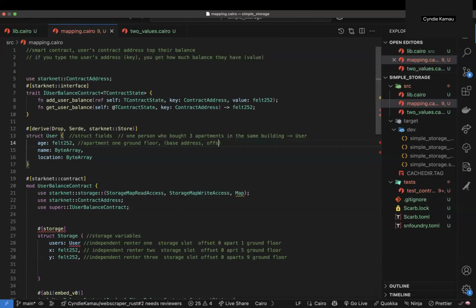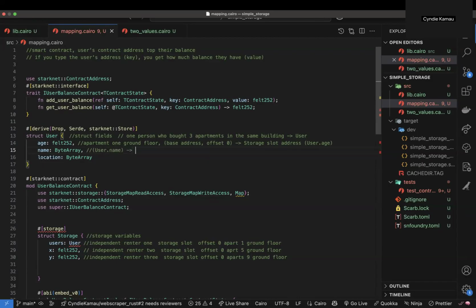And then the offset, which is 0, will now be used to create the storage slot address. That's one field. Now we have another field, and by field, I mean user.age. That's what I mean by a field.